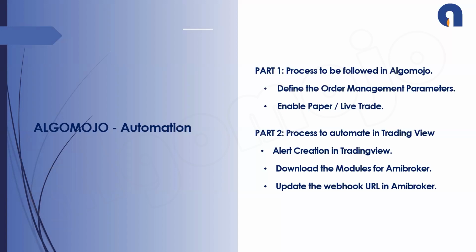Now, what could have happened in your case is that you would have used stop and reverse or a long plus short kind of rule. You should not be using that, because the long signals will also come. So I have to create two strategies, right? Yes, you'll need to create one for short only and one for long only. If you created it in such a manner, then it will work as per your expectation.